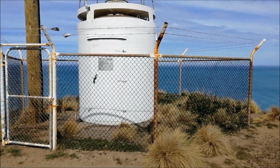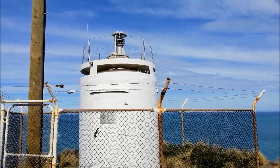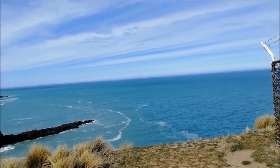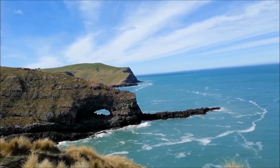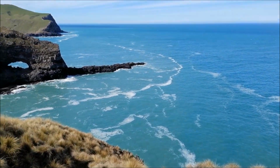So guys, as we mentioned on the ride out, the lighthouse has been replaced. So this is the new item. And what we'll do later in the ride, we'll actually go back into Akaroa to where they've moved it. The old lighthouse is really stunning. It's a very nice old piece of architecture. But this view is something else. I know I've said that many times now, but the island just stops and we're straight into the water.